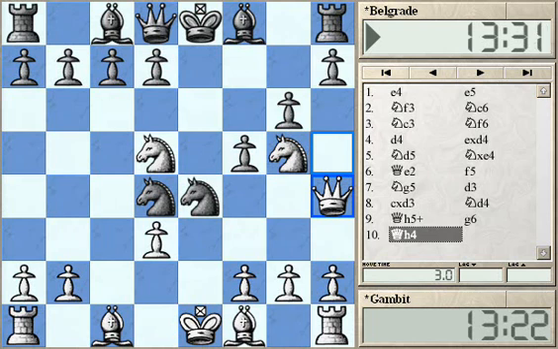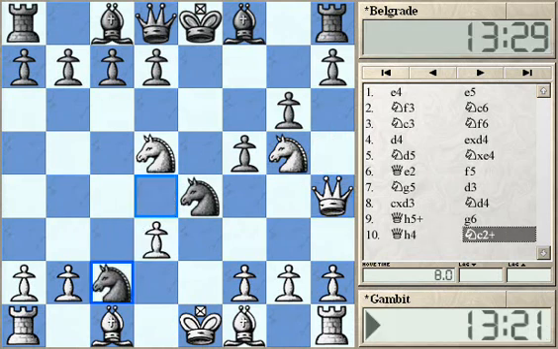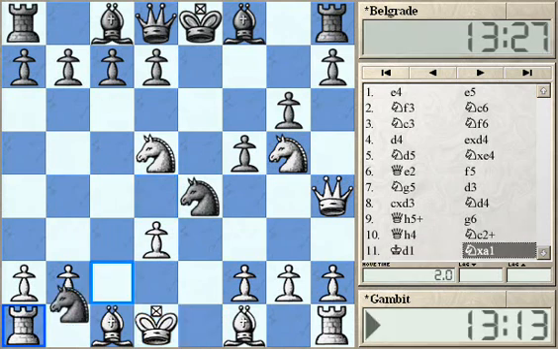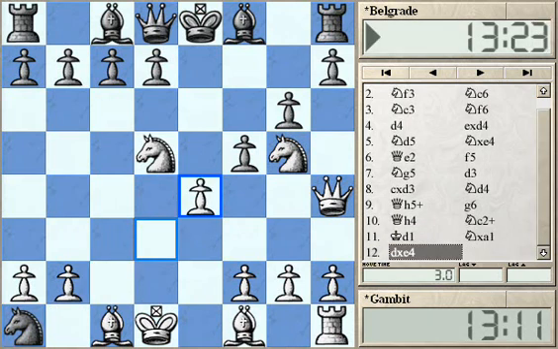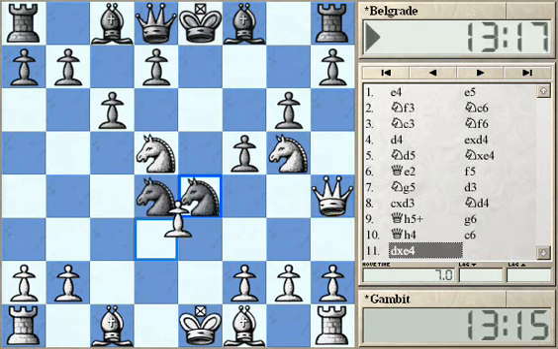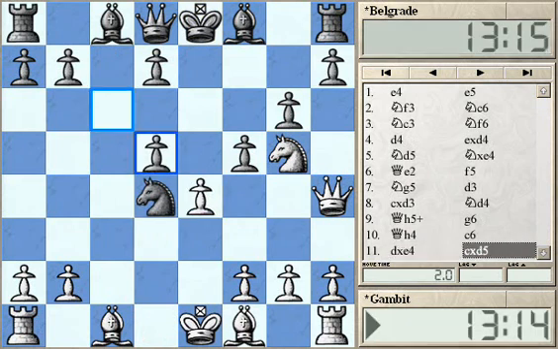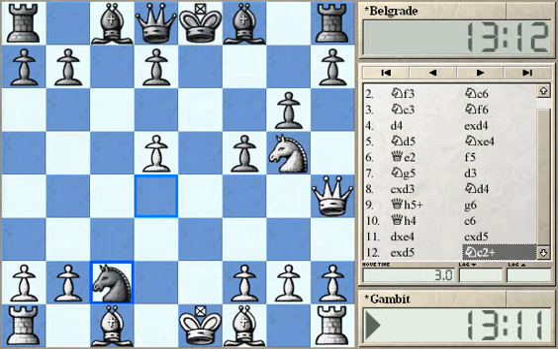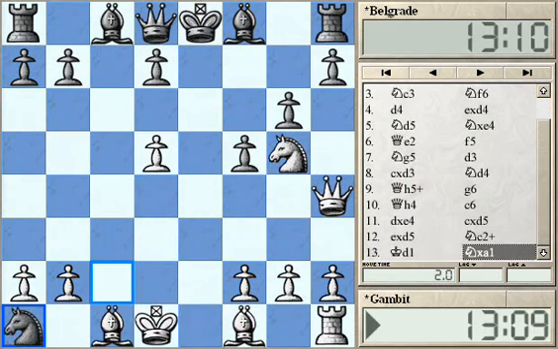Look at that. Black could take the rook after knight c2 check, and after king d1, and knight takes a1, and d takes e4. So White has a lot of active opportunities for attacking Black's king. In case Black plays c6, d takes e4, and only now taking on d5 and winning the rook after knight c2 check, king d1, and knight takes a1. So everything looks quite good for White.